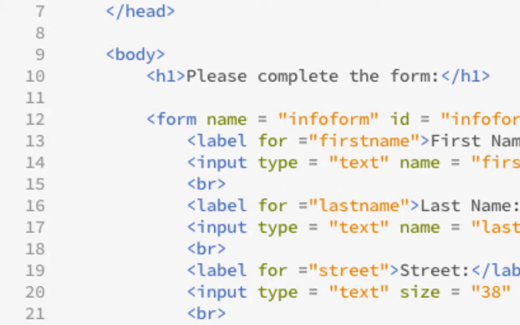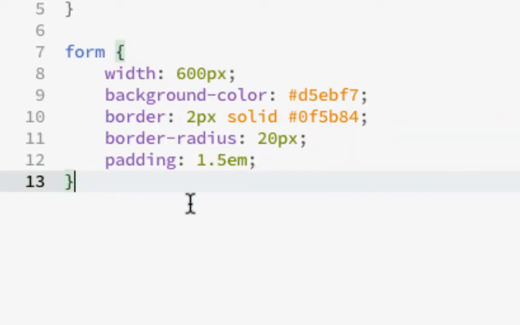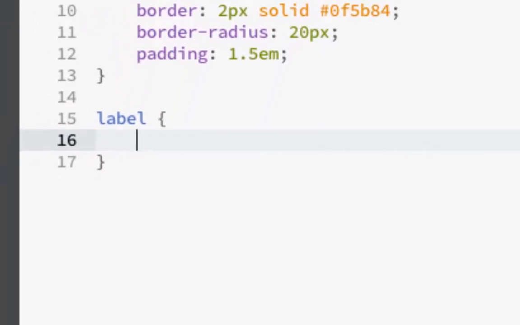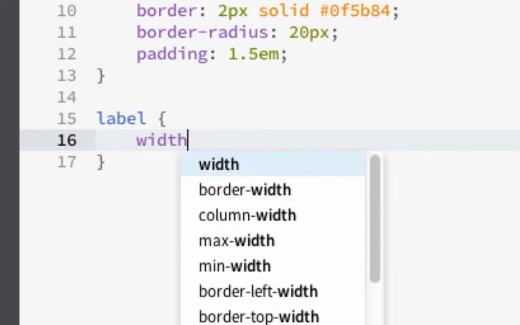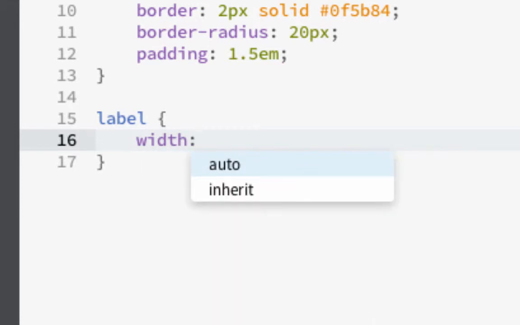So when we write our CSS, we could do this. I'll go back to my CSS, and you could just put label for now, or you could put form and then label because it's the label inside a form. What we're going to do with these is put a width, and I think I started off with like 9em or something like that. You could use ems or pixels, whatever you want to start with. Maybe we'll start with pixels. I'll make it 100 pixels to start and just see what that looks like.